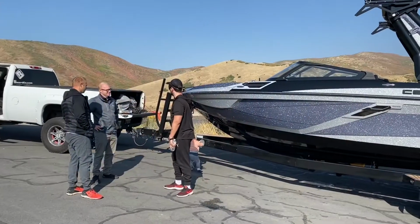We met at the lake. We took some friends with us so they could all check it out and see what they thought, because they all surf and they've been behind numerous boats as well. And we all had a turn behind the RI 245. And I'm just going to show a couple of clips of my wife and I surfing behind it and see what you think.